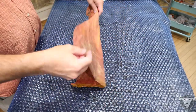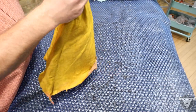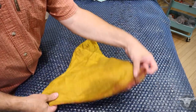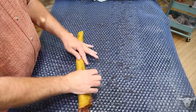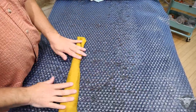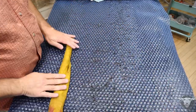Set that aside. Now I'm going to turn this inside out because I want to work it against itself some more. It's a little hard to do with a point. That's going to live down in there. That's not as critical. That's more decorative than anything. And I'm going to roll it some more. Now without the plastic in it, it can get a little tighter as I roll it. Now, rubbing felt against felt is one of the quickest ways to firm up the felt, to really accelerate the folding process. So this will start to shrink pretty quick. So you've got to be careful.